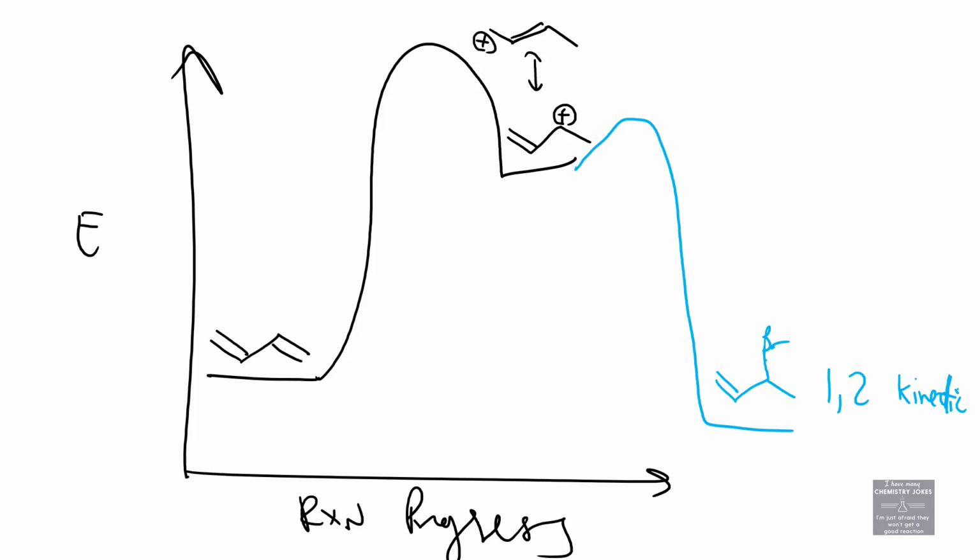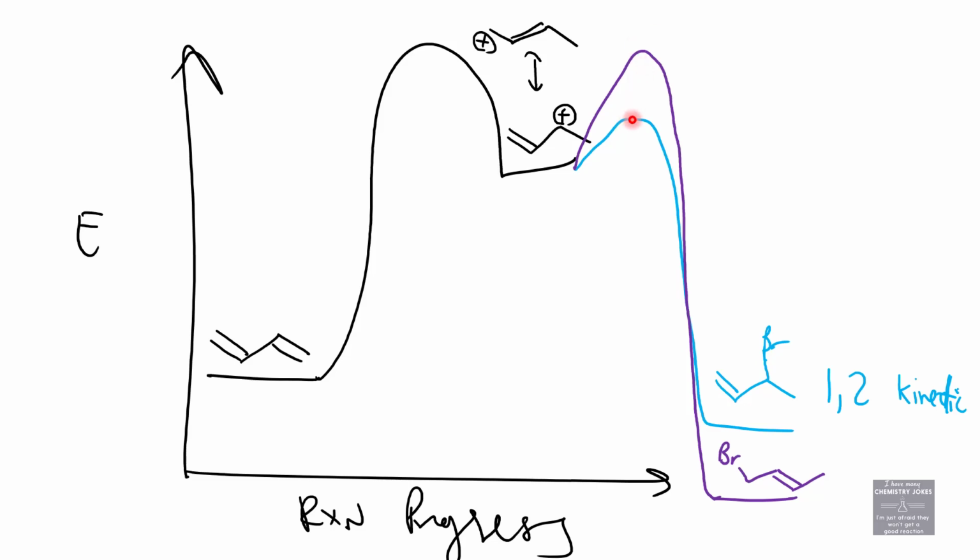The purple product should be on a lower shelf because I'm telling you it's a di-substituted alkene. It's a more substituted alkene. But it's going to have to go over a taller hill in order to get to that alkene that's at a lower energy. So it's thermodynamic because that hill is taller. The height of the hill tells me how fast the reaction is.